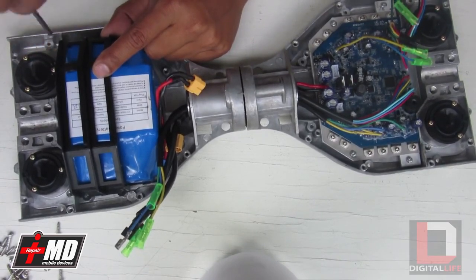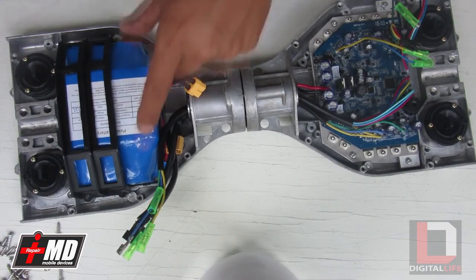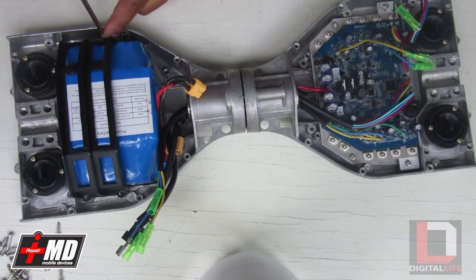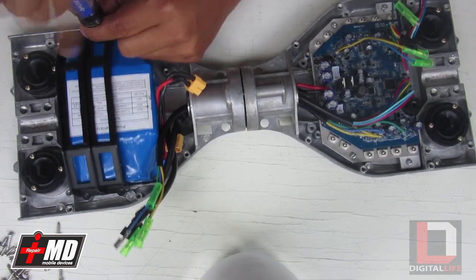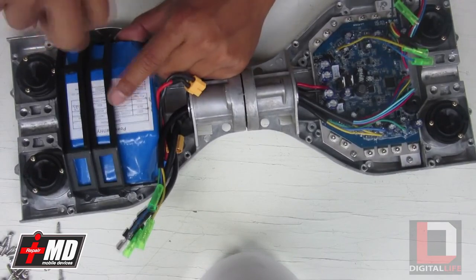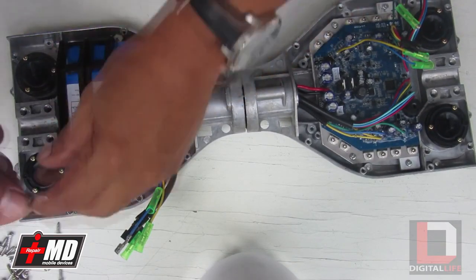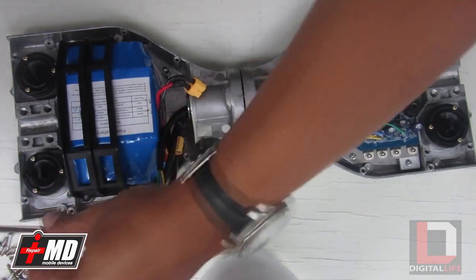Some people actually have the wire underneath the battery cage, but I really don't want to run it that way. The battery gets pretty hot and you don't want it to fuse. So I like to keep it away from the battery cage. One above, not under the battery cage. I'll show you how to do that. Alright, I'm tucking it in just slightly for now.